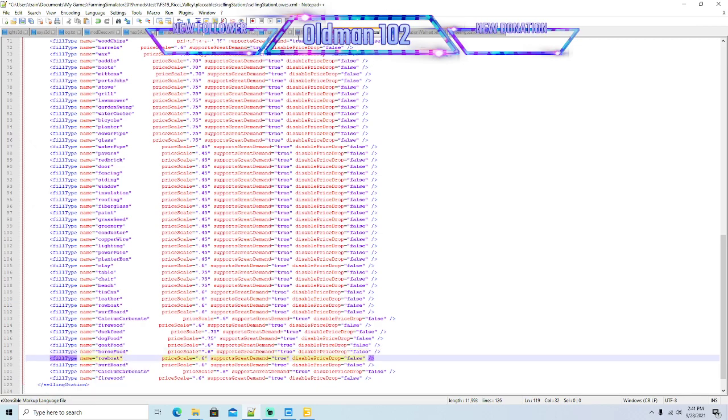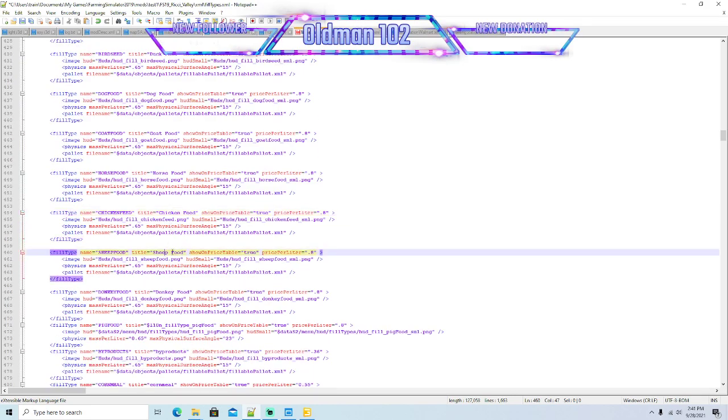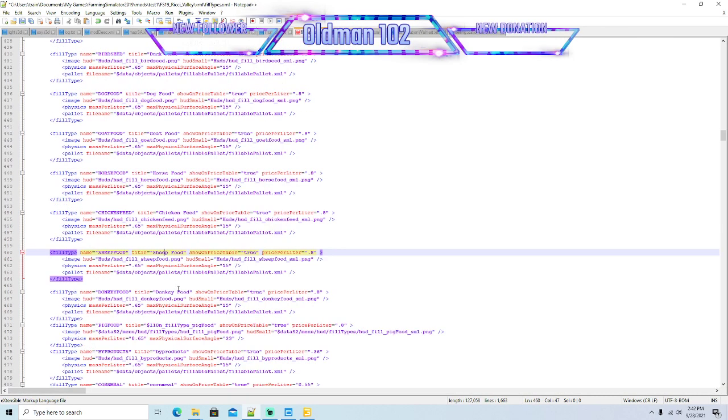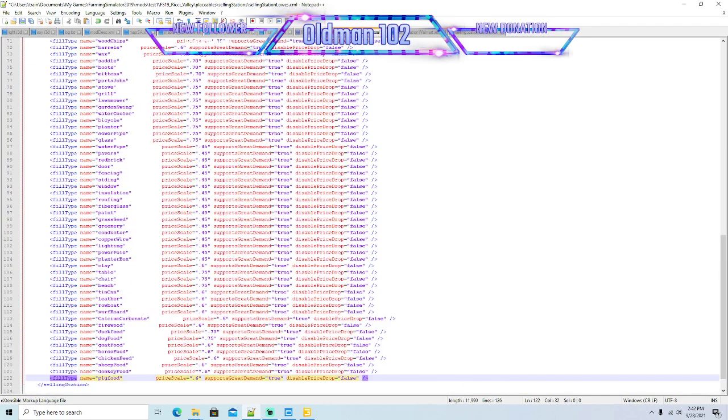Alright, so under horse food, chicken feed. Alright, so chicken feed, sheep food, donkey food. Sheep food, donkey food, pig food. I think pig food is a Giants fill type, and I think it's all lowercase. No, capital F for pig food.